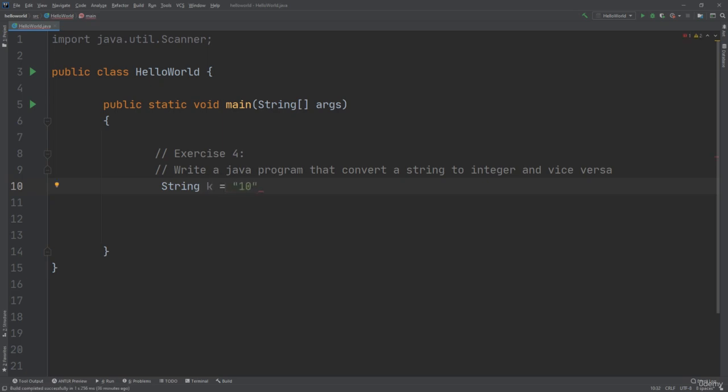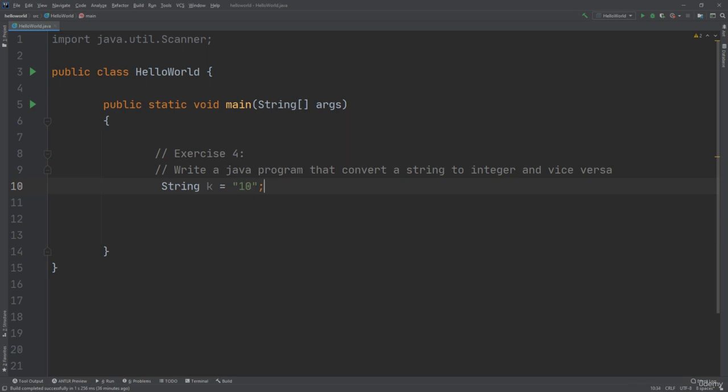So this is a string having inside it an integer, and we are not converting a string of letters. We are going to convert the string having a numeric value inside it. So string k is a numeric value.